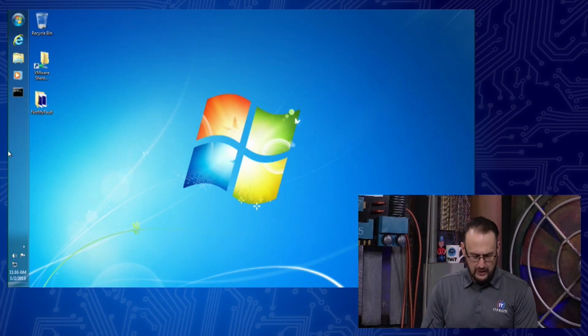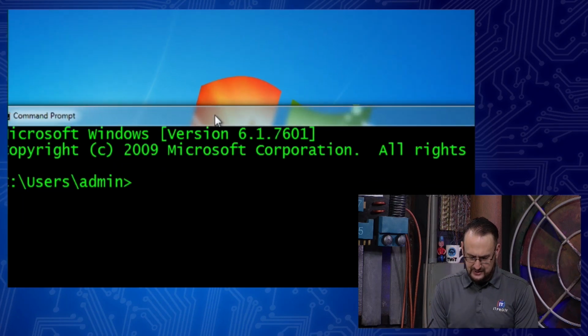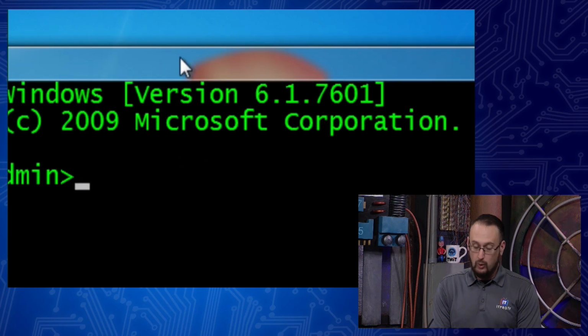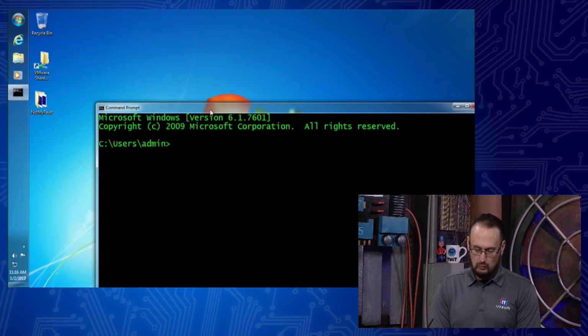When you would open a window, any window, I'll open the command prompt here. Do you notice this translucency right here between the Windows icon on the desktop and the top of the toolbar? Actually, this is the menu bar, if you will. Well, that's the Aero interface that we were talking about in Windows 10.